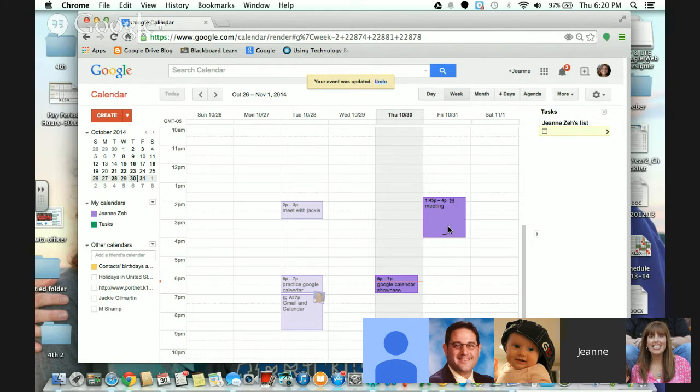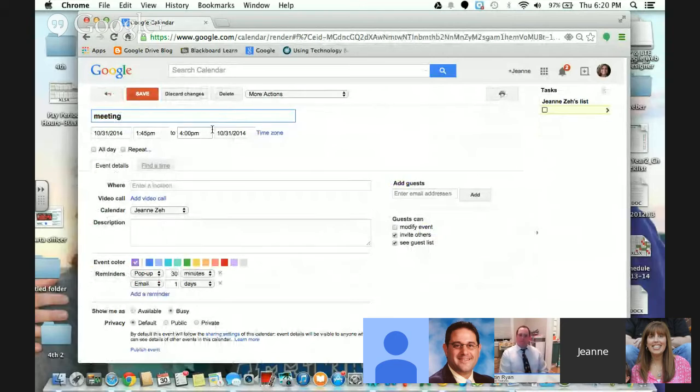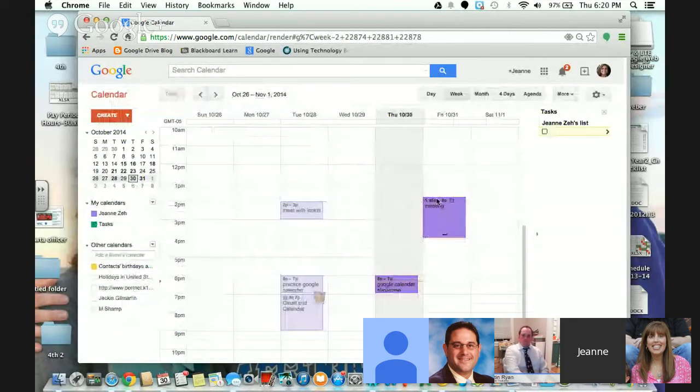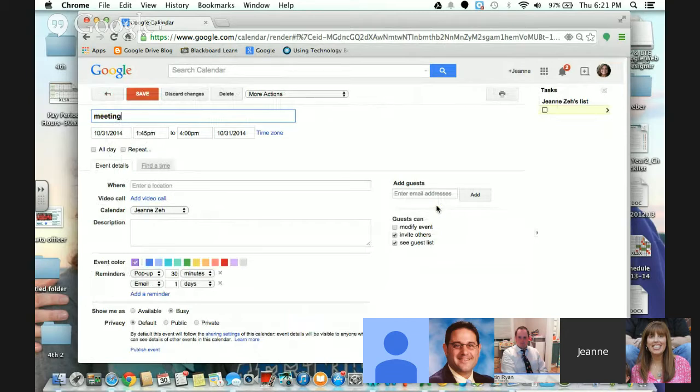All right, now I'm going to go back into this event and edit it. I could click on the box and it brings up the little window, and I could then click Edit Event. Or if you notice, when I scroll over the name of the event, meeting here, and the line comes under it, if I click on that, it automatically brings me to the event details window. So I skip that other step in there. And now you can see the details of the event. There are so many details you can add to an event that I'm going to go over some of them. I hope that you explore the rest of them on your own.